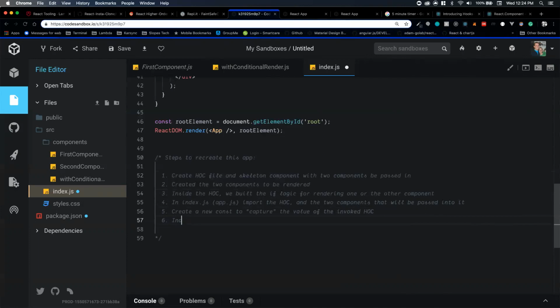Invoke the HOC twice, which is called currying. We didn't mention that today, but that's what it is. And pass in the two components.